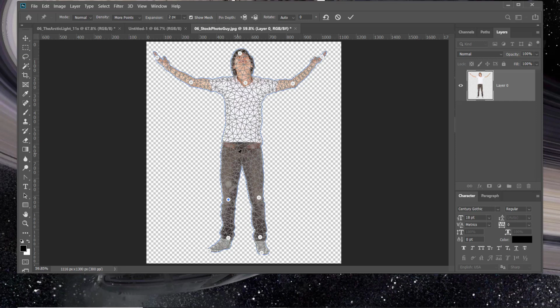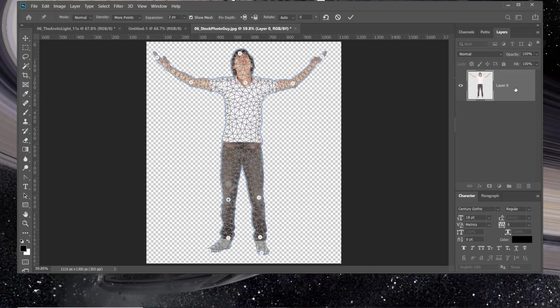But you'll notice all of this is static. There is no way, as far as I'm aware, to actually animate a puppet warp. You can do it in things like Flash, which we'll be looking at towards the end of the semester, but you can't do it in Photoshop. What you can do, however, is make a series of images which differ from each other by a very small amount. So let's just do that.